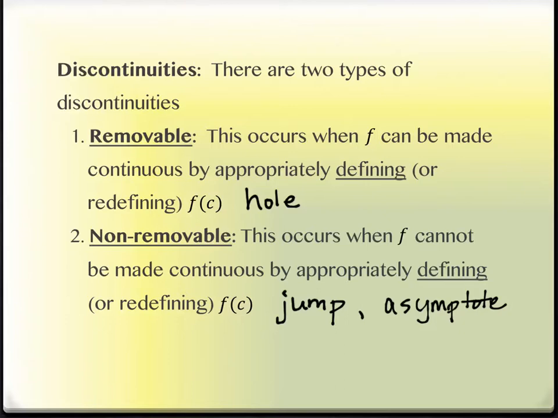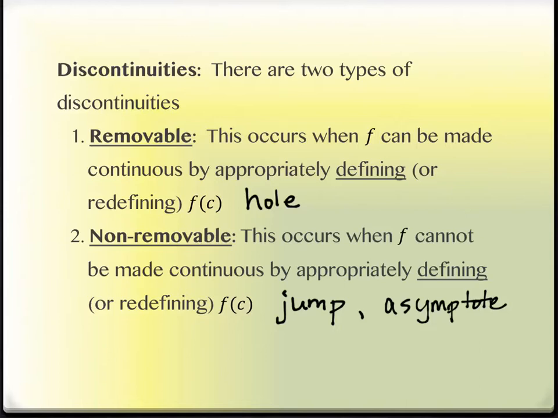Most of the time when we're given an equation, it's an asymptote because we see the denominator equaling 0 when the numerator doesn't. That's typically what happens. In order to get a jump in the graph, we have to have functions that are defined piecewise. So we're going to encounter a piecewise function later on. It's in example number 6 at the bottom of this page today. But jumps only occur when we have piecewise defined functions.